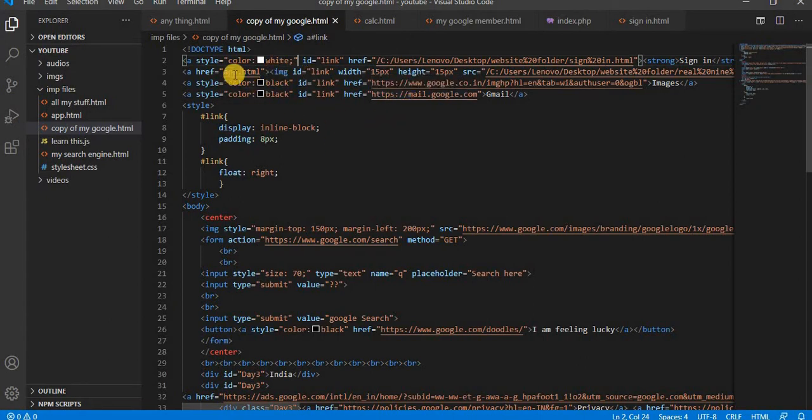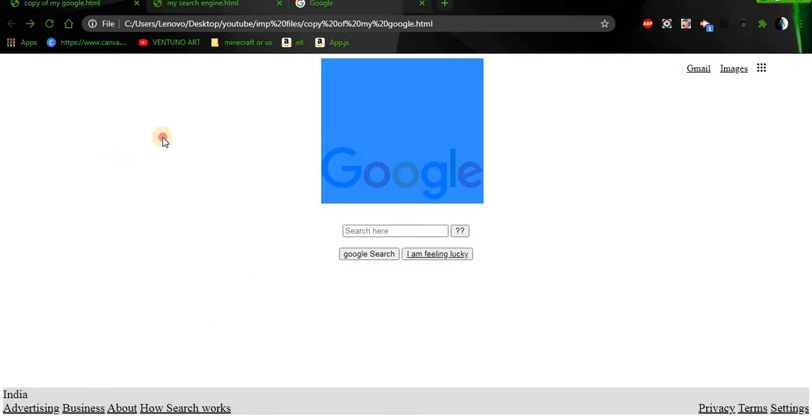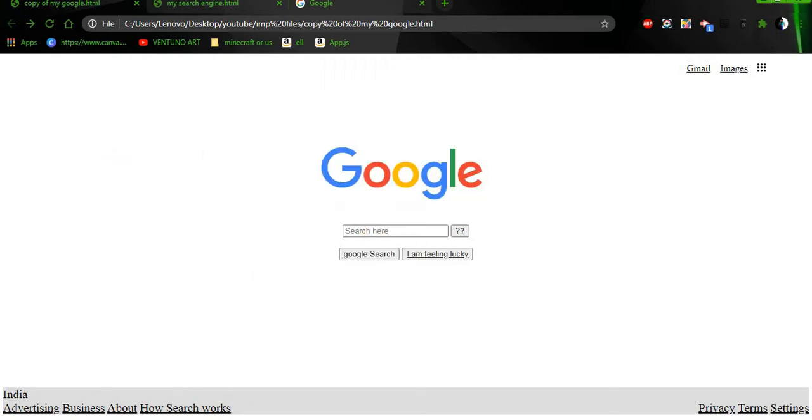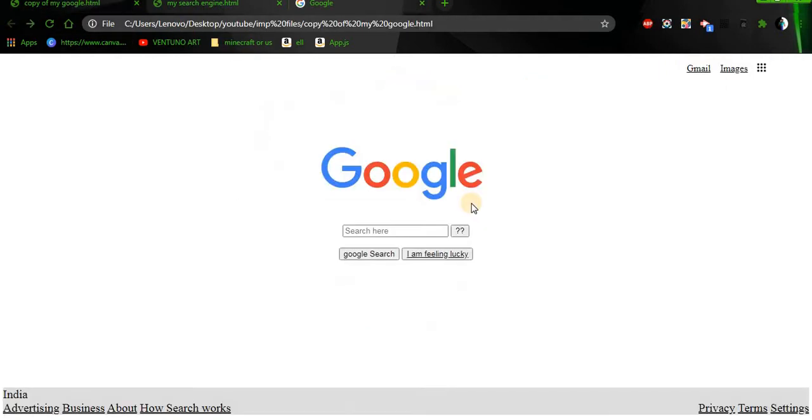So the next thing we are gonna do is wrap this in a button. You see this has an underline on here, and when I put my mouse on it, nothing's happening, so it's not a button, or it's not good. We want the search bar to also be good. You see at Google, it's so cool. So first we'll make this, and after that we are gonna go with this.